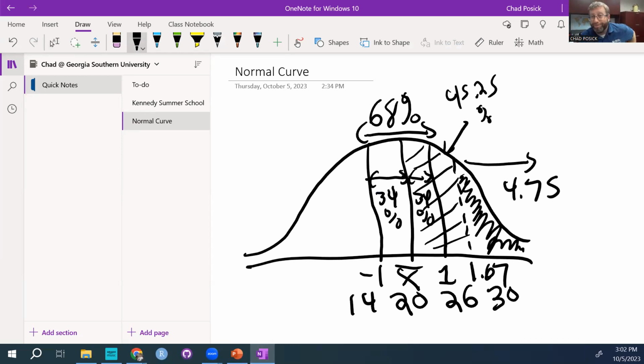So that tells you something. This person is pretty high in psychopathy. Only about 5% of people scored higher than that person did. So they're in the top 5%, right? On a psychopathy test, probably not great. On the SATs, the ACTs, if you're scoring higher than 95% of the population, you're doing really good, right? And so it always goes back to the research question of what are you looking at? And so do you want to be in the top 5%? Or do you want to be in the bottom 5%? Sometimes it changes depending on what you're looking at.